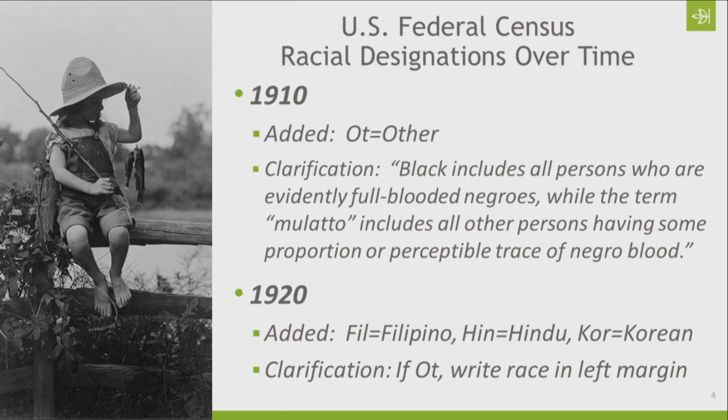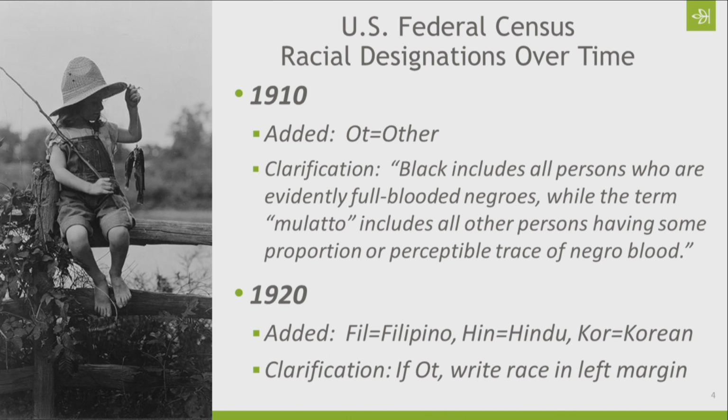Now, this is really interesting when you consider that in the 1900 census, there wasn't even a classification given for mulatto. But what we see in the census, and we'll look at some examples here in a minute, is that some census takers continued to use the designation of mulatto. And so they just allowed them or clarified exactly what that meant in the 1910 census, even though it wasn't technically one of the options in 1900.